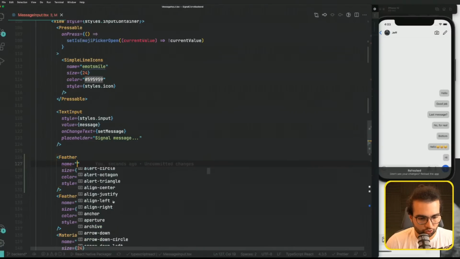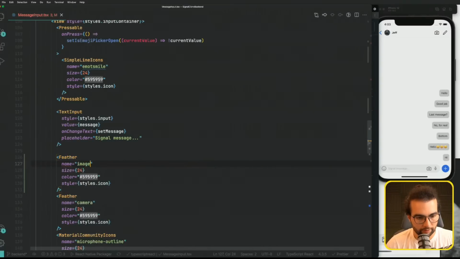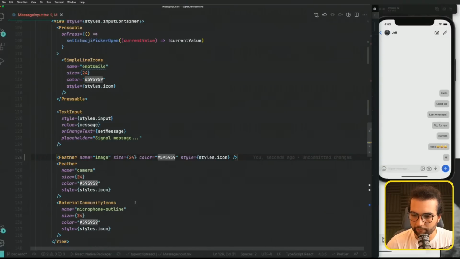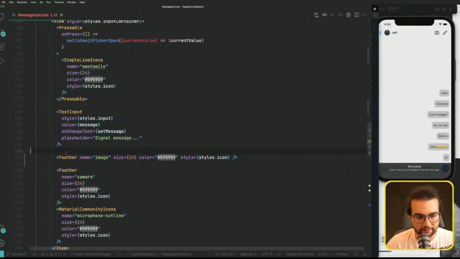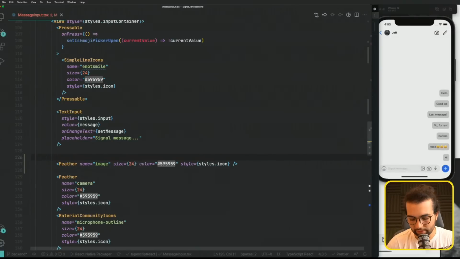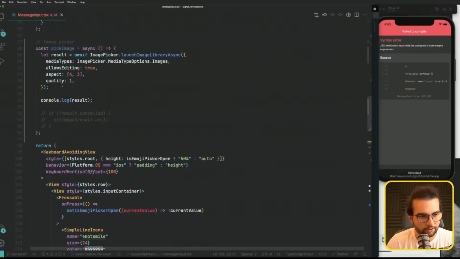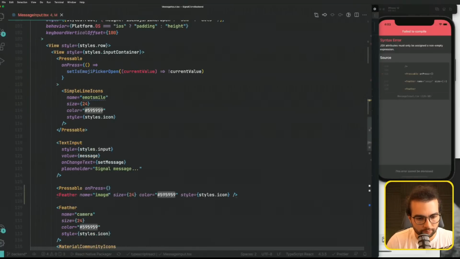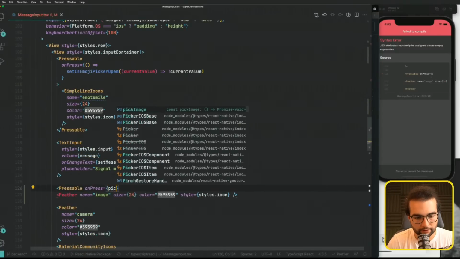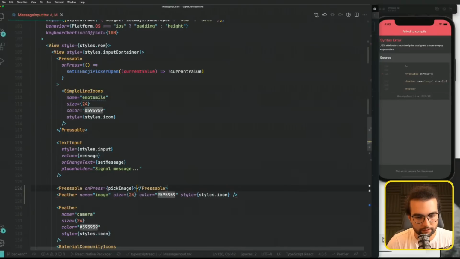Oh my god. Image. Yeah, that's good. So now this image icon, we will wrap it in a Pressable, and on press this will call the function, how is it called? pickImage.